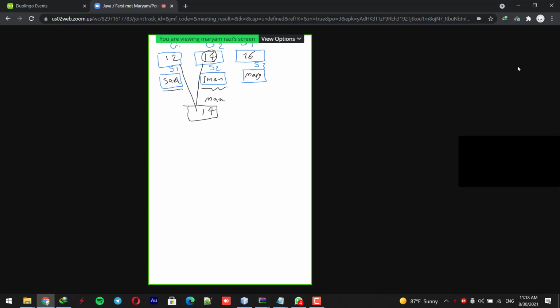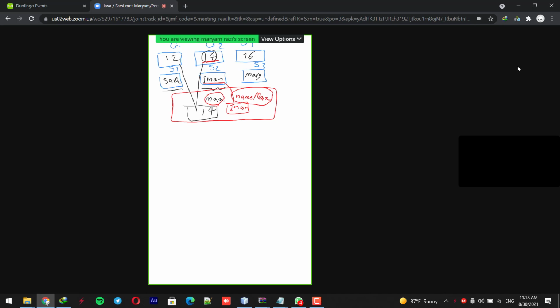So we should save the name of the student in another variable, for example name max, and we should save Iman in this variable. So we need two variables, one for the maximum number and one for the name of the maximum number.